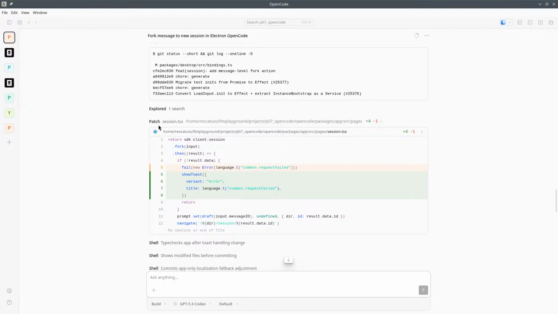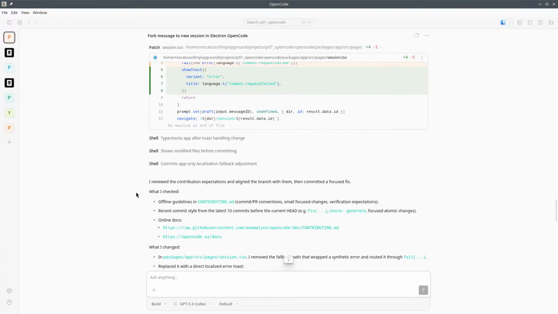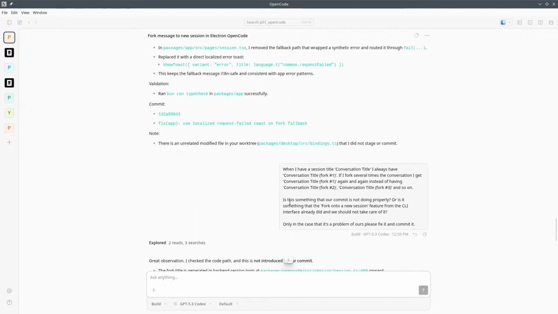And this is a patch. So you see which file from which directory is being patched, which lines are removed, and which lines are added. So what I tell you is that you see what this is doing.